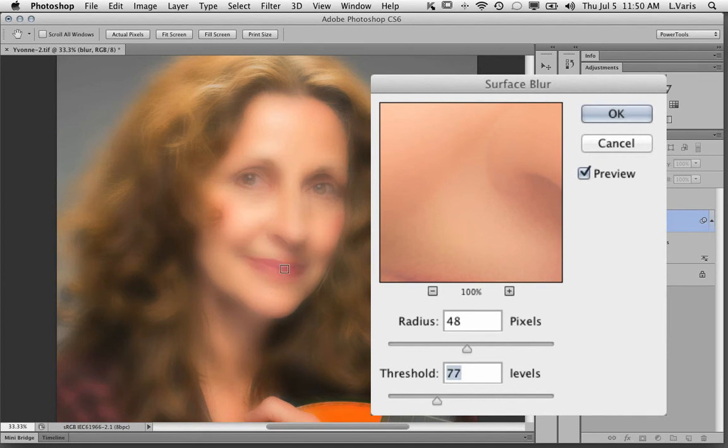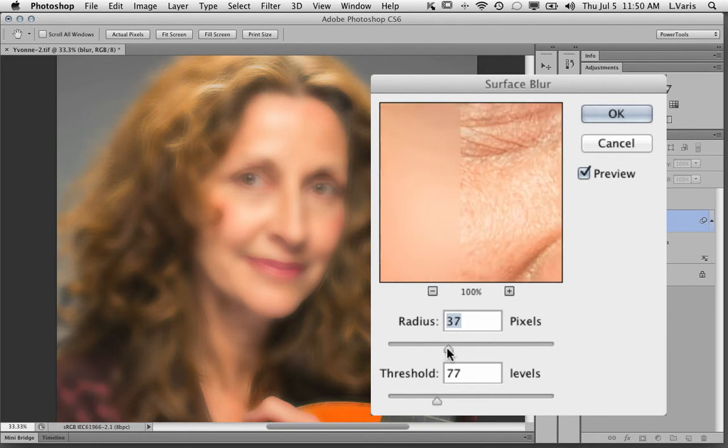So we can still see the color of the lips and the eyes, and major edge transitions kind of stay unaffected. This is due to the threshold setting and the radius. The radius determines how blurry the image is, and I want a nice, good, even blur. I want everything to be really smoothed out, and we can kind of look in the image and decide if we've achieved enough smoothing. And it kind of looks like maybe around 40 pixels is good. Let's see here. Yeah, so I still have a sense of the highlights, but it's very nicely smoothed out.